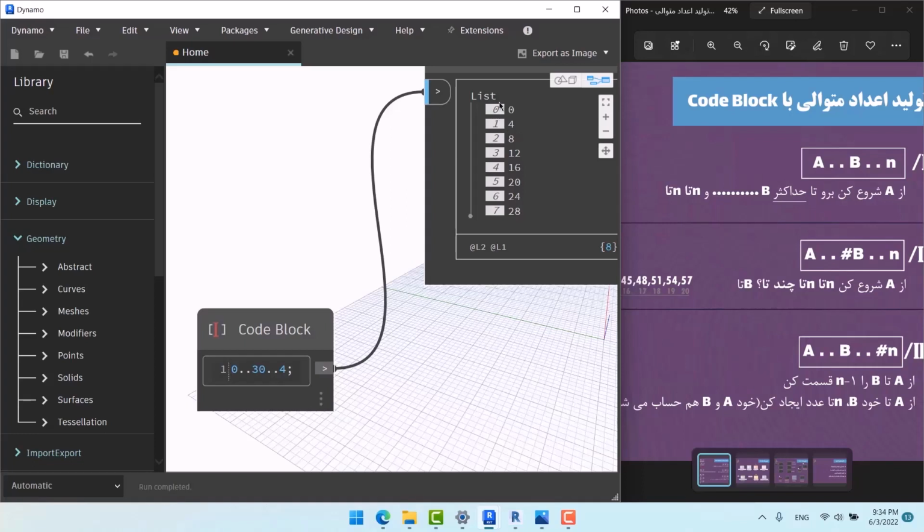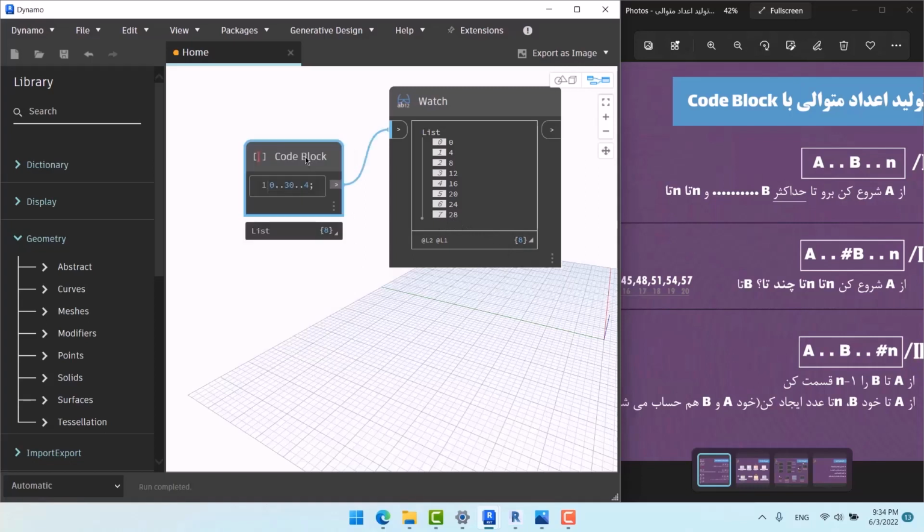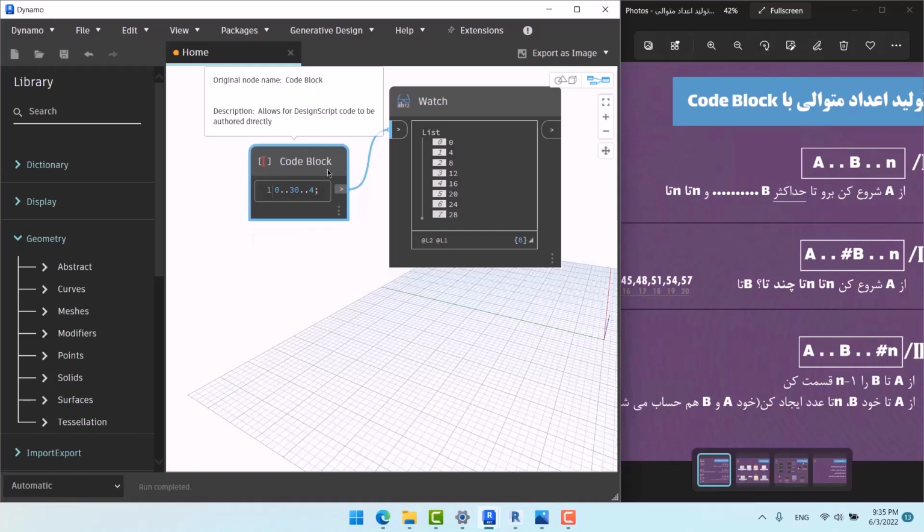So if the number of this node's outputs is 8, our last index is 7. So what is the number of this node's outputs? As you can see in front of list, it's written 8, which means it has 8 outputs. Since indexes start from 0, the last index is always 1 less than the number. We have a lot to do with them. We learn the definitions, and little by little we make special use of them.